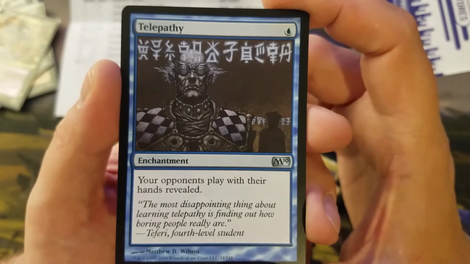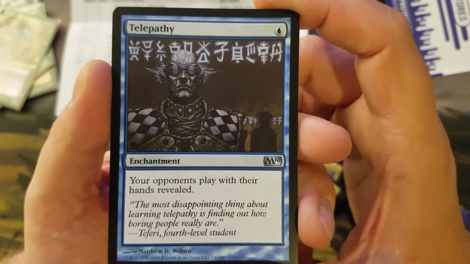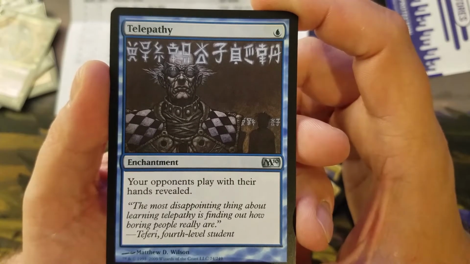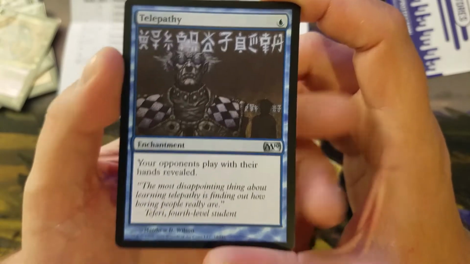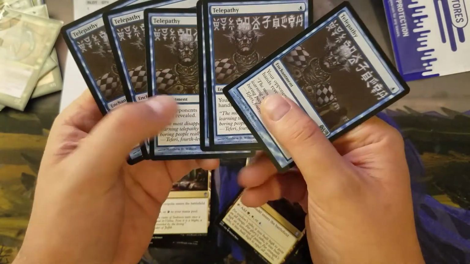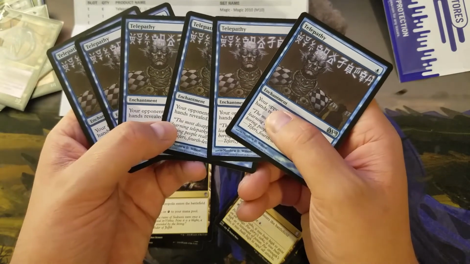So, one blue, just a single blue for an enchantment, which at this point is super hard to find, you know, just annoying. Your opponents play with their hands revealed. What? Information. Oh my. Yeah, I mean, look at that. This was like $3. I don't understand why this is so cheap. I really just don't get it.